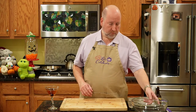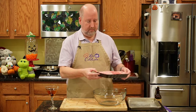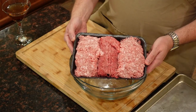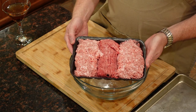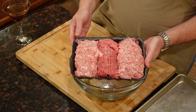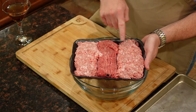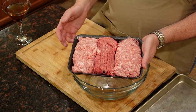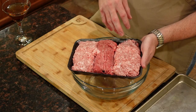I have a nice big bowl. You need a bowl big enough to move around in. Starts with the meat. Now, I'm using something that's probably unique to America. I don't know if they have this in the UK or Australia or other parts of the world. This is called a meatloaf mix here in the Delaware Valley. In some other parts of the country, it's called meatball mix. But it's basically beef, pork, and veal all ground up. And it's a great mixture of these flavors and fat content.